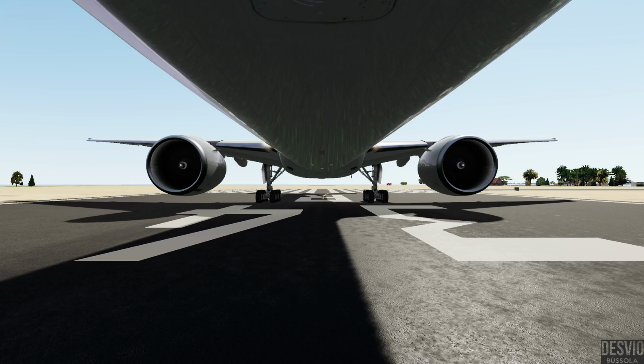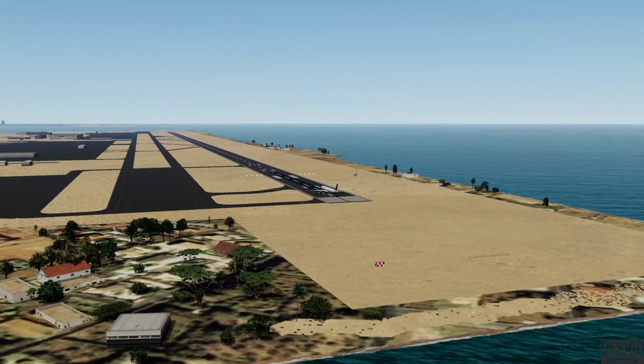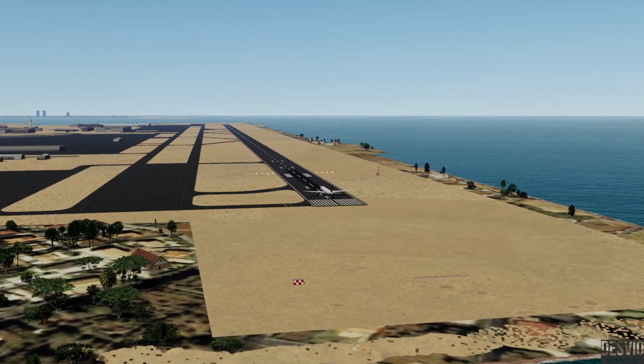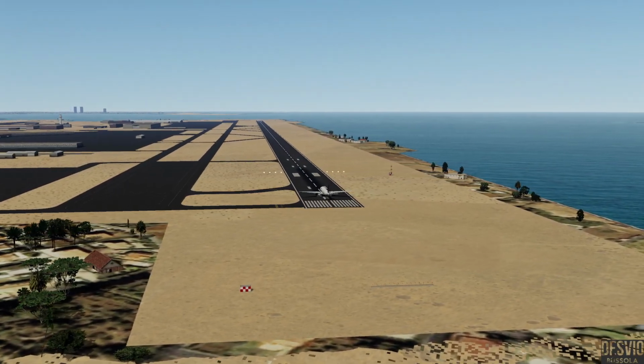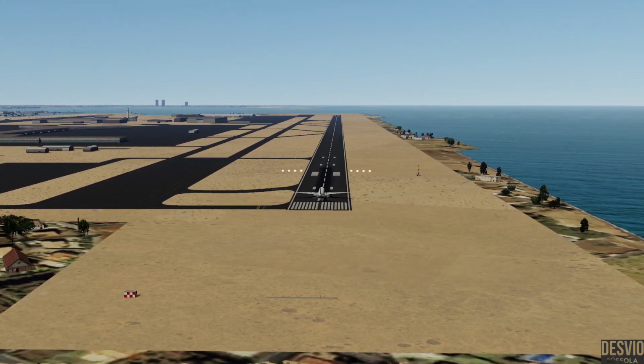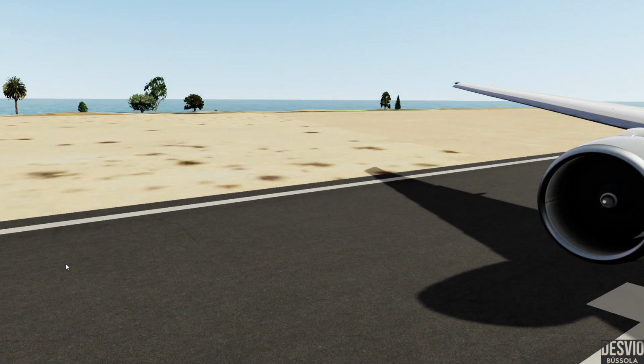So right now you can see a 777-300ER in the United Airlines livery sitting down on the runway 34 right at Doha Hamad International Airport. So we are going to take off from Doha Hamad International Airport and we are going to perform some approaches at this airport on this runway 34 right. So going inside our sim now, I'm going to show you our cockpit.